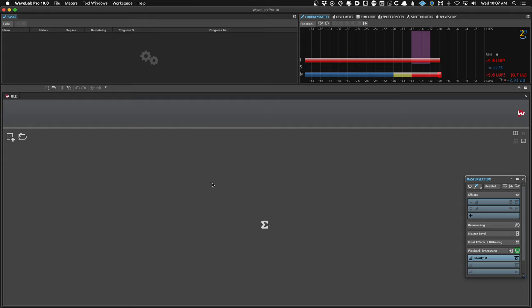Another question is, how do you make the volume automation dots in the montage? You just double click right on the envelope. It's kind of hard to see that there's an envelope. It looks like it's just the middle of the waveform, but there is an envelope there that you can, of course, turn up and down. When I first started using WaveLab, I would use this envelope a lot to fine-tune the level before I get started. But then I discovered the meta normalizer that I showed you, and now I just use the volume line for automation type stuff.